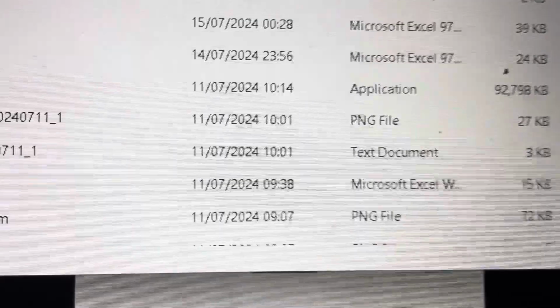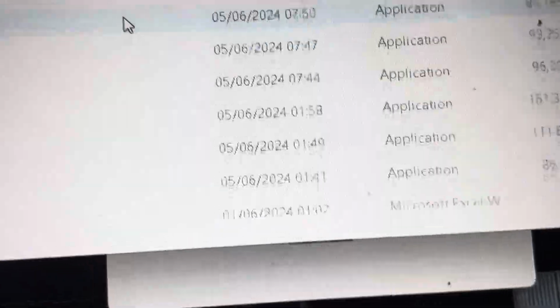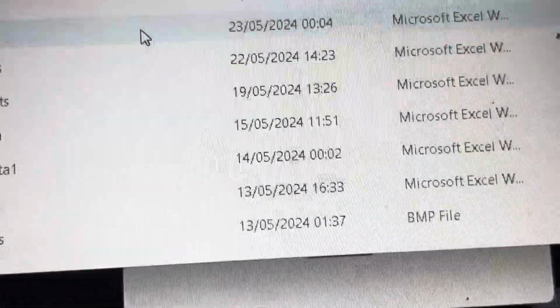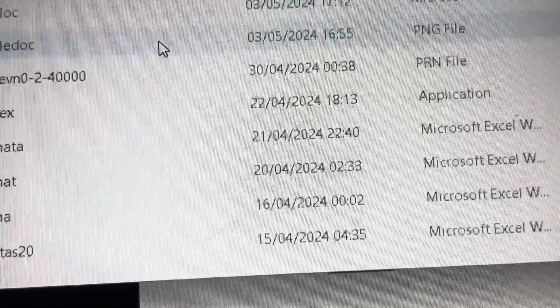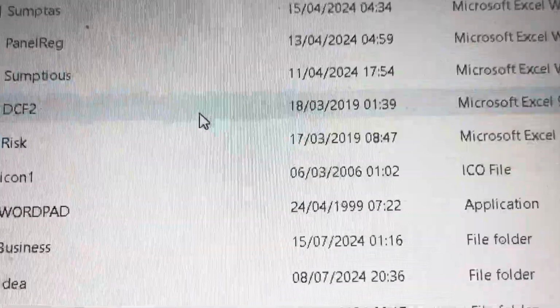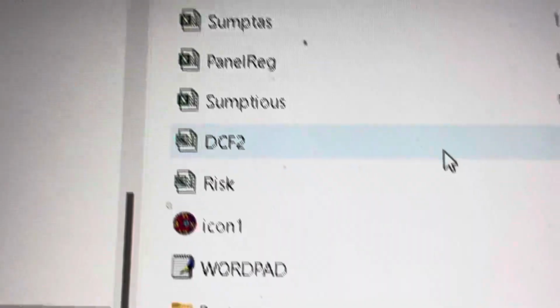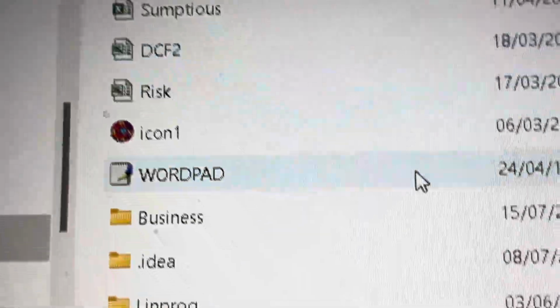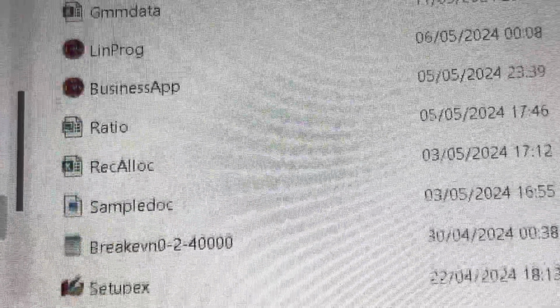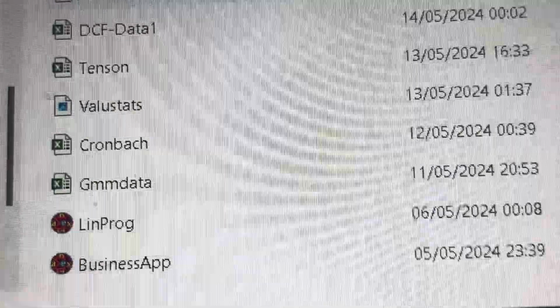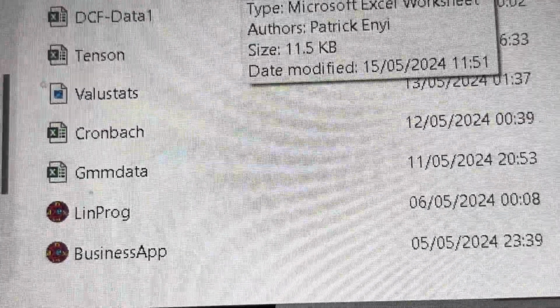Now let us look for the file and open it. Okay, that's it.